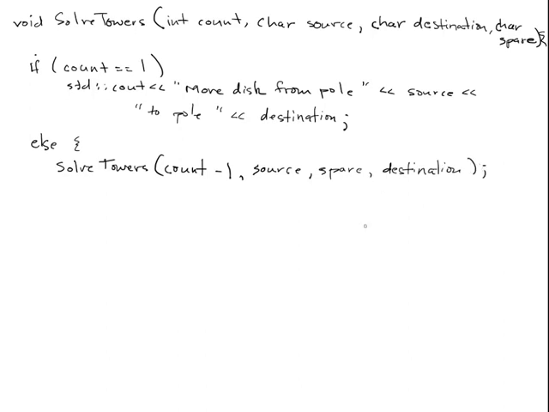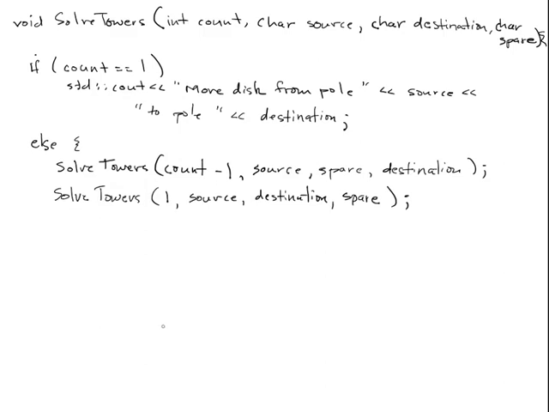All right. So basically, remember this was solving right here. This was solving the ABC. Well, now we want the spare and the destination to be swapped. That's why we have spare and destination there. All right. So after we solved the problems above that, we know what we needed to do. We needed to move that biggest disk into the correct middle spot. So that is indeed what we will do. We know that there was only one left, and we are going to move it from the source to the destination, and we're going to pass in what that spare pole is.